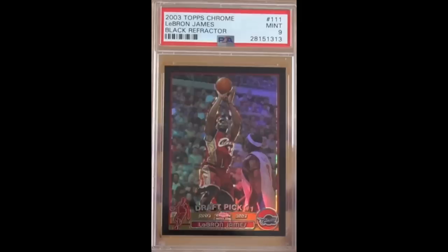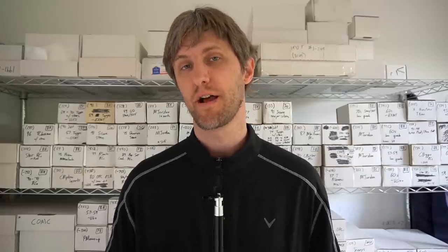A 9 was really the best it could get, so I was happy with the 9. At the time it was worth something like $1,500 in a PSA 9, but I decided to hold on to it as opposed to sell. It was sort of a random decision — not a card I would normally hold on to. Lucky for me that I held on to it, because just a few years later it was a $10,000 card. I started my YouTube channel and one of the first videos I did was about this card and its crazy price jump from $1,500 up to $10,000 in just a few years. Here's a couple of clips from that initial video.